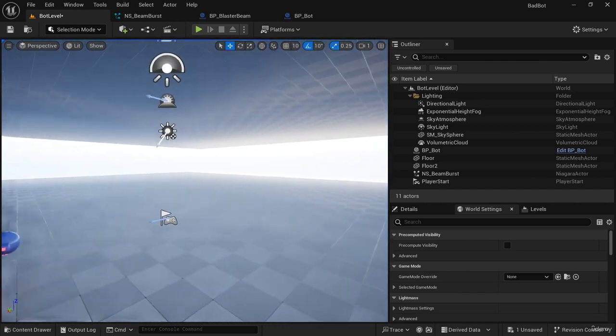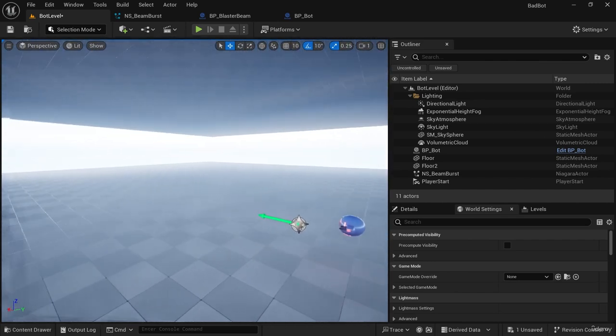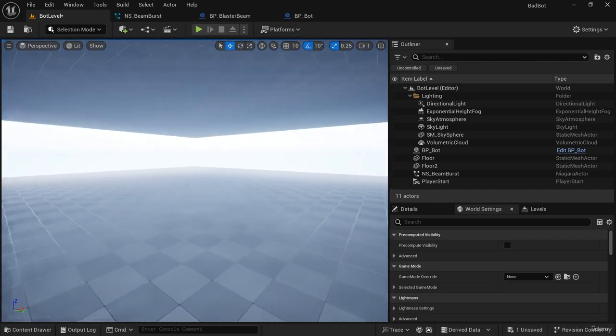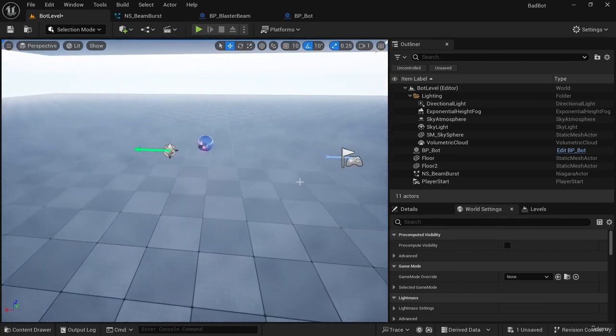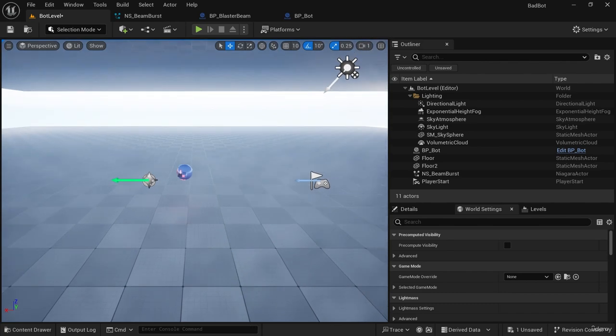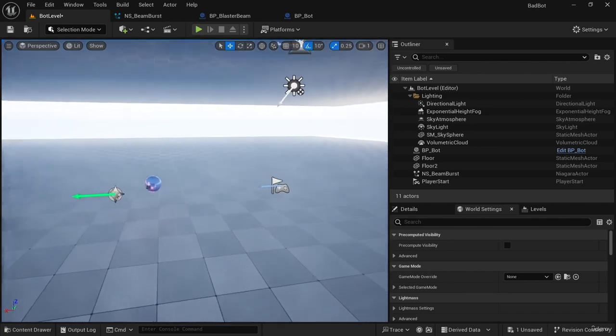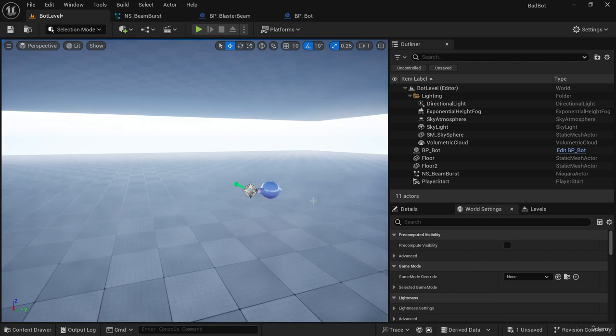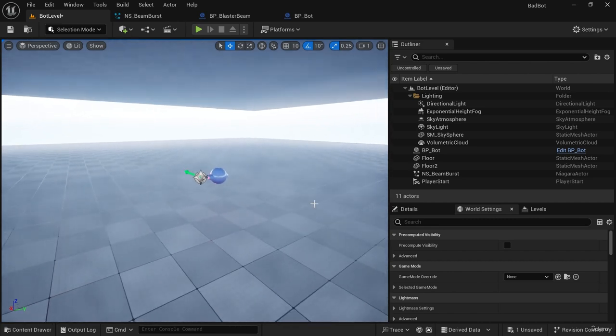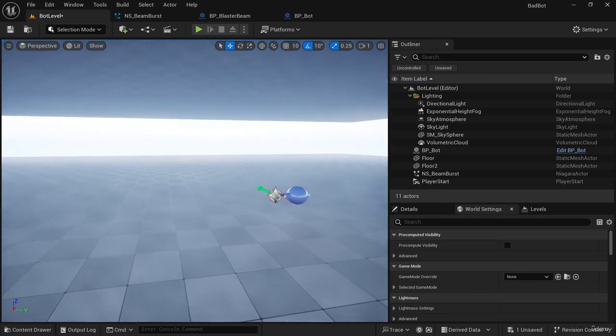As you can see, the light keeps adjusting and it's really blinding. Everything is really, really bright. And that's kind of distracting, and it also doesn't really look all that great. So I'd like to fix that first before we move on, just so we don't have to deal with that. Now, to fix that, we're going to want to add a specific type of volume to our level. And that type of volume is a post-process volume.